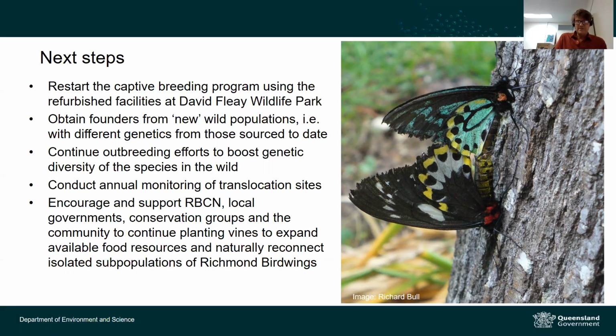So the aim of the captive breeding was really a stopgap, short-term measure because there were alarming contractions in range. But the long-term success of the project will really depend on this habitat and food plant restoration project. So the two working arm in arm should really achieve positive things for conservation of the species.